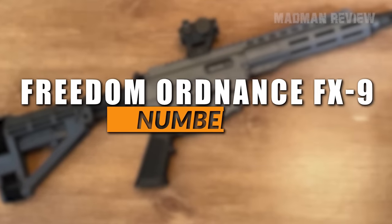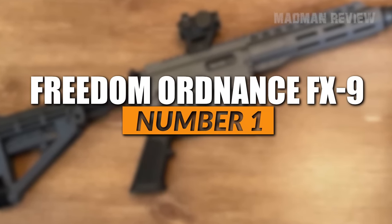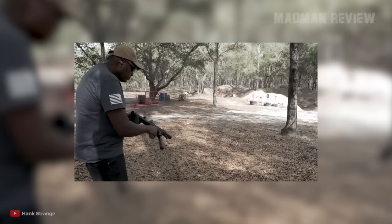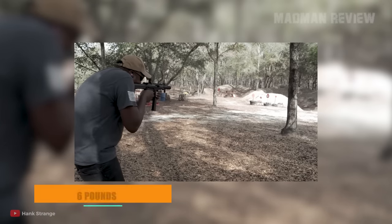Number 1: The Freedom Ordnance FX9. The FX9 from Freedom Ordnance comes in the style of an AR with a barrel length of 16 inches, giving the 9mm rounds a good degree of accuracy. It weighs just 6 pounds — light enough to carry around and heavy enough to deal with the recoil. The receiver is milled billet aluminum, and the steel components come with a nitride and nickel boron nitride coating. It features a last-round hold open and the whole system is completely modular. The only downside is that the magazine release is configured for right-handed shooters only. The MSRP is $799.